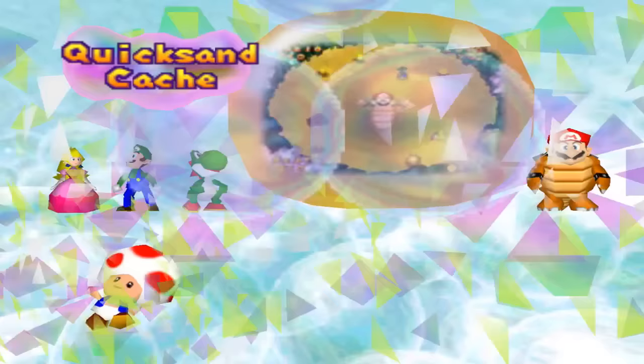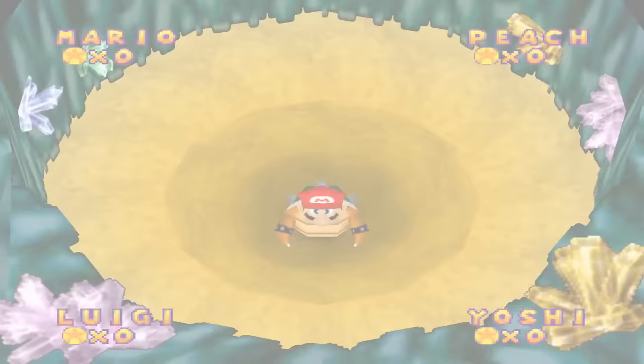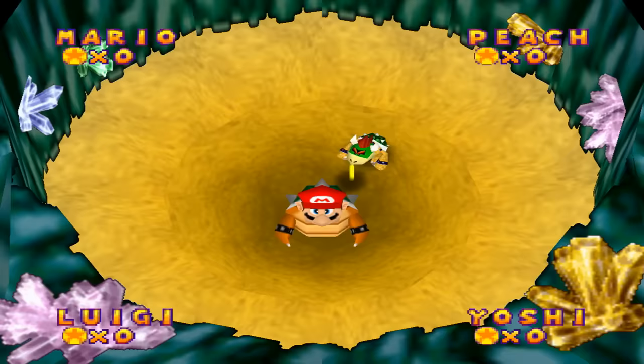Quicksand Cash, a coin minigame. The player in the Bowser suit controls the quicksand. Try to pull down all of your coin collecting rivals. If you're the solo player, then move the 3 players away from the bundles of coins and coin bags, which are worth 5 coins apiece.